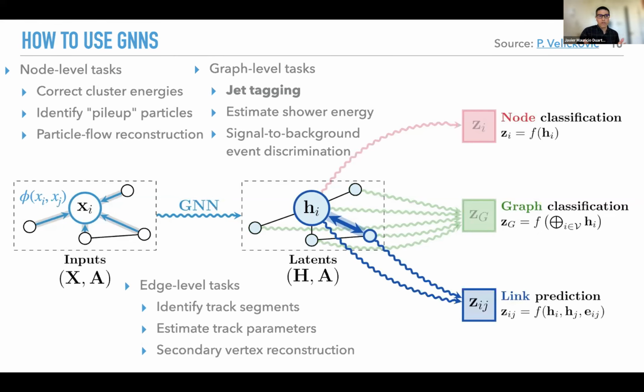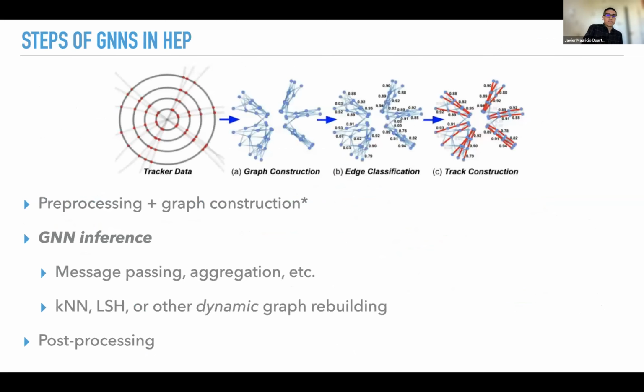And in this case, that's one of the most popular ones to do for tracking, where we try to predict whether these two nodes should be connected as part of a track, so whether this represents a good track segment. And so this message passing step is one of the most computationally intensive, but there are actually many other steps in the chain. So it's important to consider all of them, to see which parts we're going to accelerate and which parts are computationally a bottleneck.